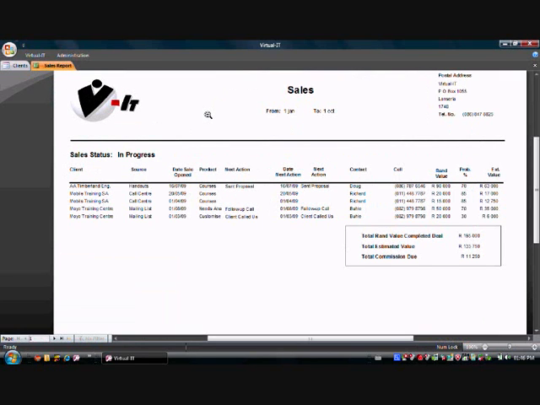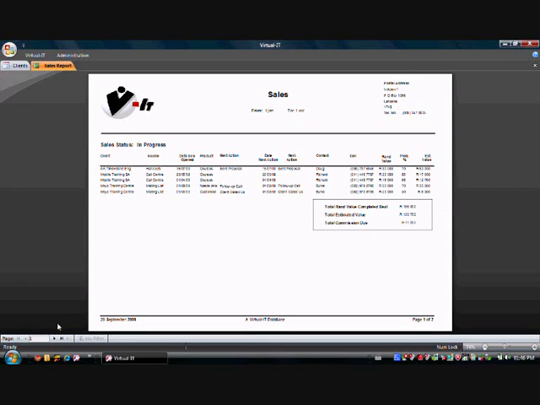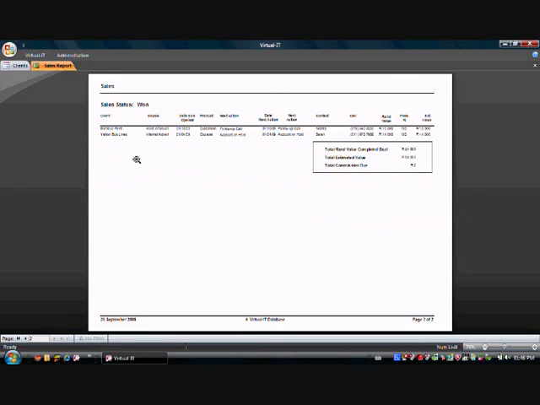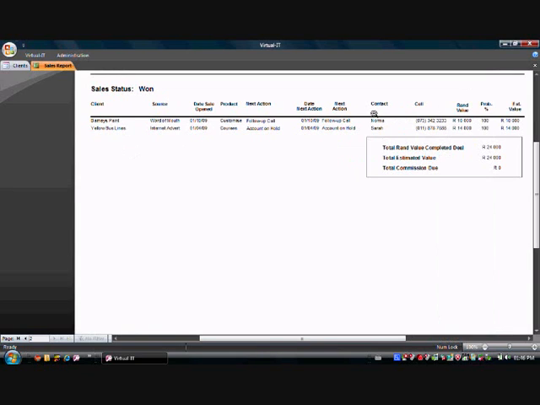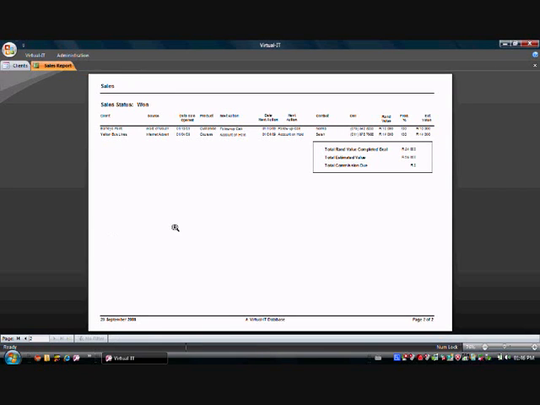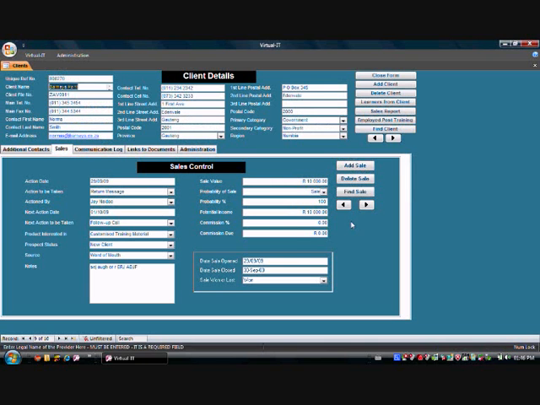This now gives me a list of all my clients that I have in progress, their own value of those sales, and the probability that I expect them to make. 70% there, 85% there. It gives me the total Rand completion deal or amount if I complete all those deals, and the estimated value based on my probabilities. If I go to the bottom and click again, it'll give me the list of the sales I've won. There's Barney's sales for the 10,000 Rand, and there's also a third report should you want, showing you the sales that you've lost. So that gives you a sort of comprehensive but basic sales control.